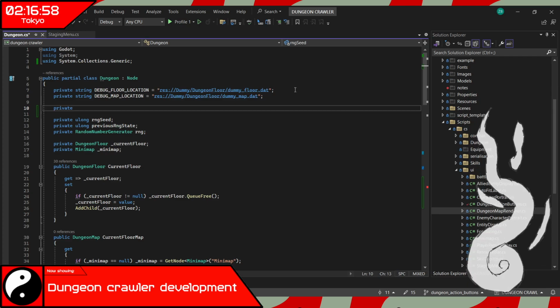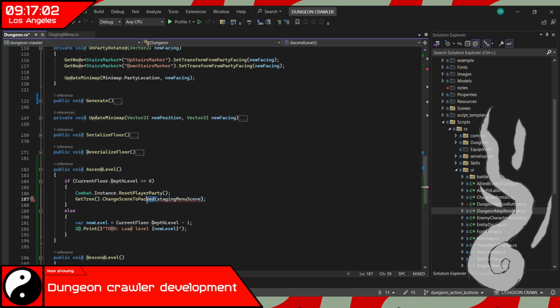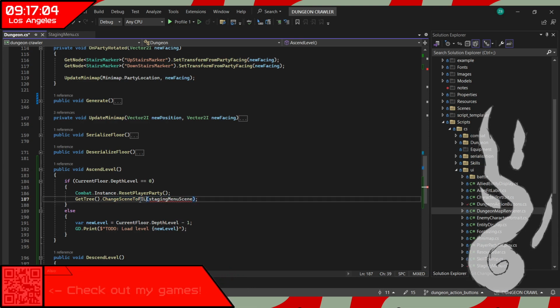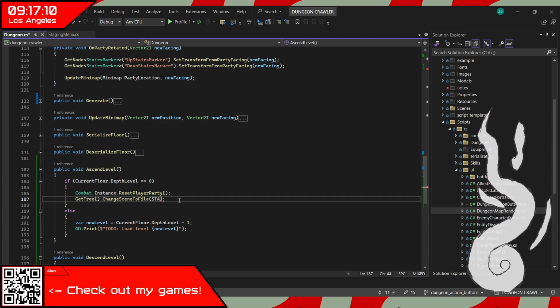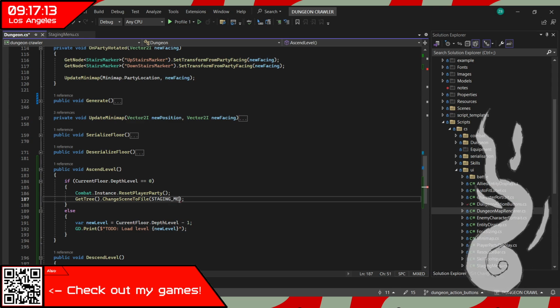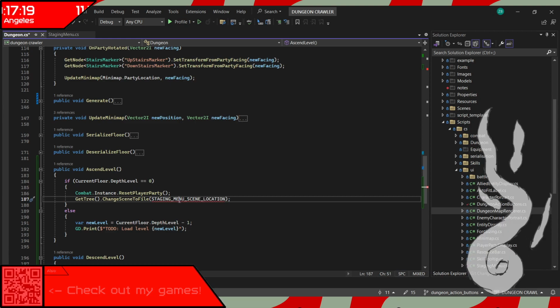Private. Actually, I don't want the staging menu scene location.